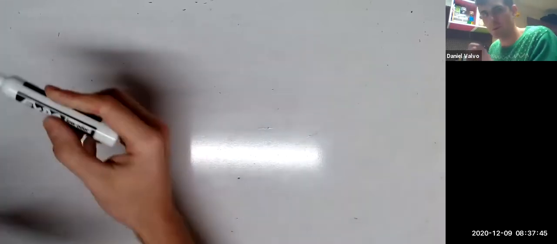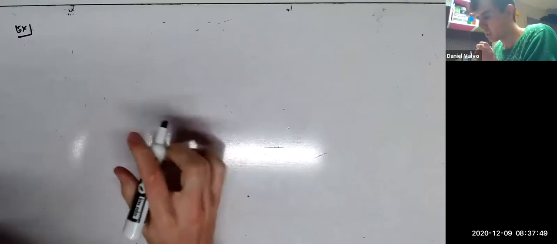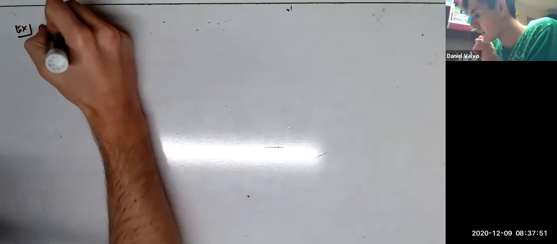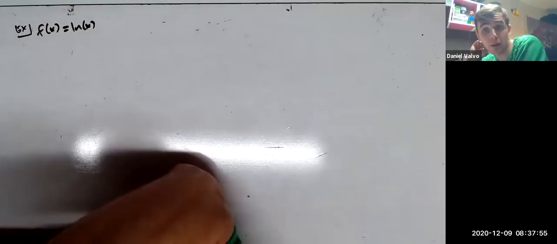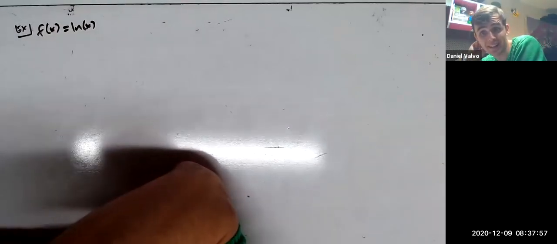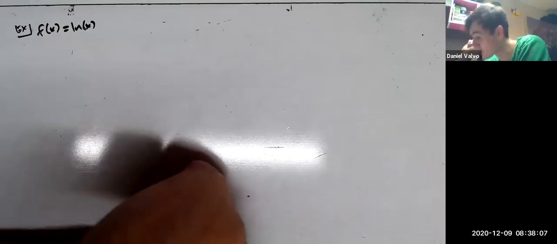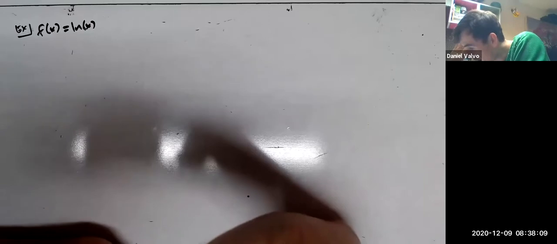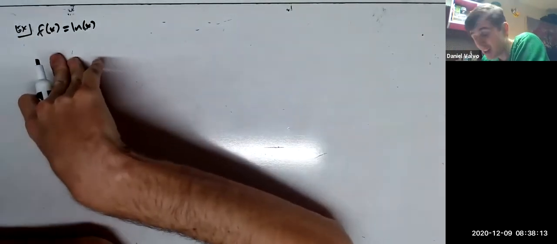So we have a lot to do. First up, let's talk about this function right here. f of x equals ln of x. And I immediately regret writing it like this, because I contend the way it's written right now, it's impossible to know whether or not this function is well-defined, one-to-one or onto. Why? I guess you can't answer, so I'll answer because no one's here. The point is we can't tell because nowhere here have I specified the domain or the codomain, right?